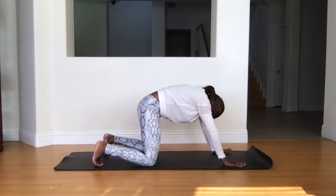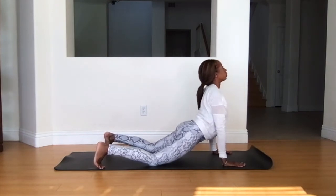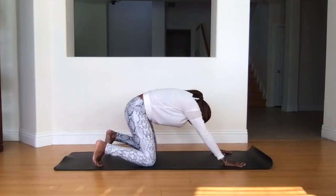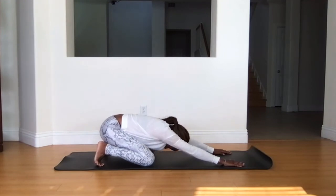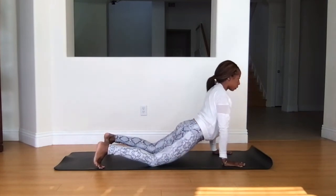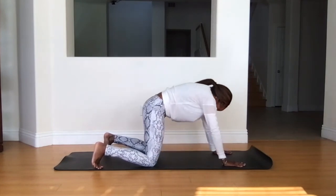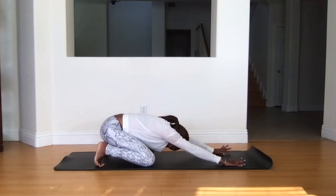Inhale, round. Exhale, forward. And reverse the energy up, up, up like an angry cat. And then articulate, manipulate the spine and hang out. And last two. And breathe. And round. And back. One more time.